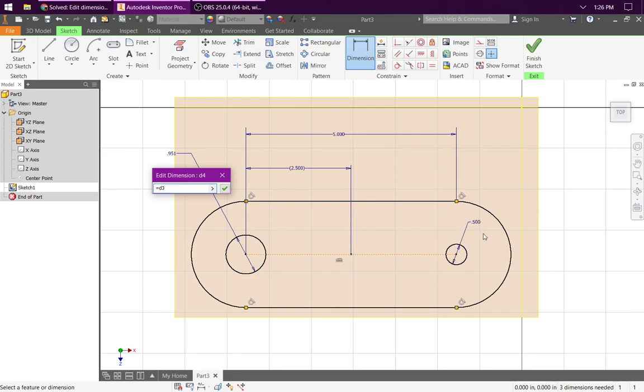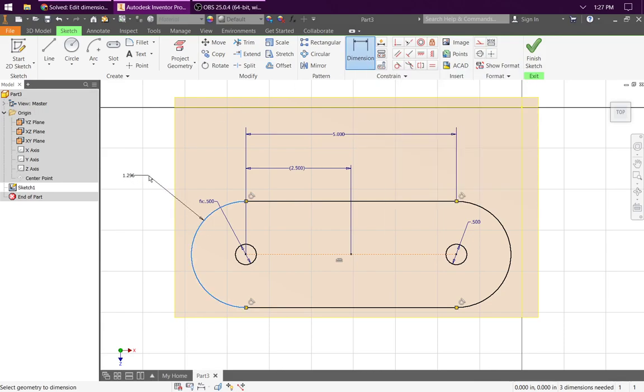If that dimension had a name, which you can assign, you can type that in there. I don't know what dimension number it is, but just clicking on it puts its dimension number in there. So if I click OK, it shows fx, showing that this dimension is a formula or an equation, and it is now equal to the other dimension that we showed. And let's see, 3 dimensions are needed.